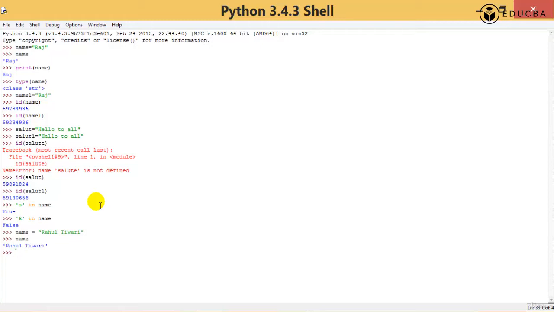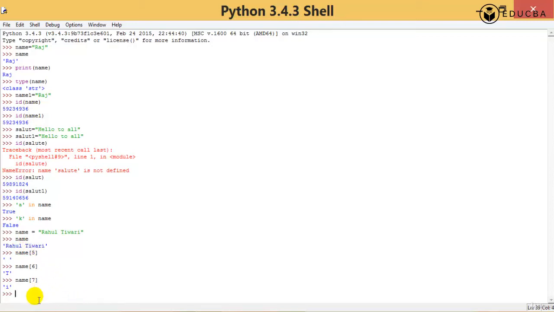And then I say, from this name Rahul Tiwari, can I say name of 5? What does it print for me? Ooh, it prints a space. Name of 6, it prints capital T. Name of 7, I, which means it is printing each of these elements, space, T, I, and so on.